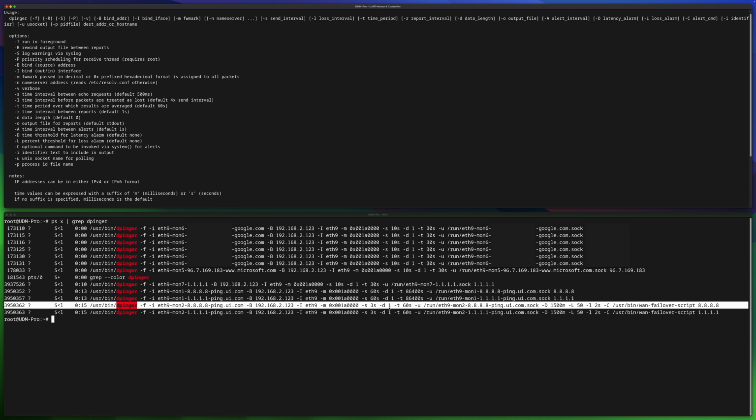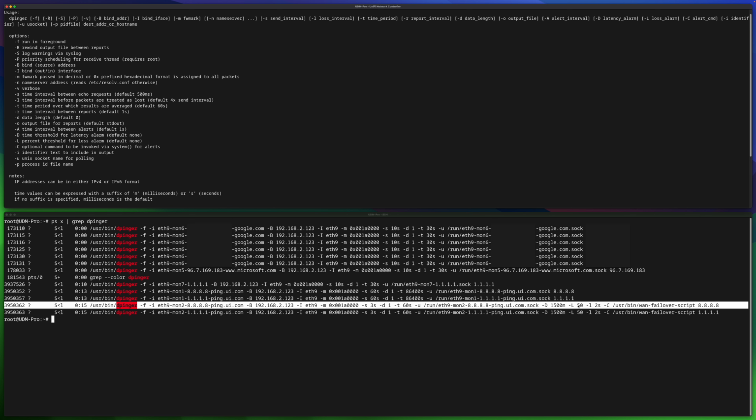The d option 1 means the payload is 1. Then the 60 seconds setting is the time period over which the results will be averaged. That's exactly what we see in the downloaded file, right? The system will record the packets for polling purposes. This capital D is the threshold for latency alert. Capital letter L is the threshold for packet loss.